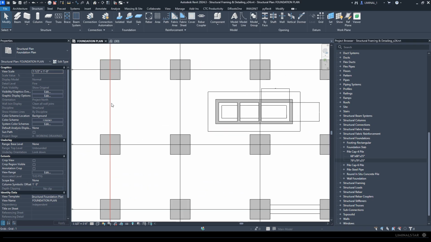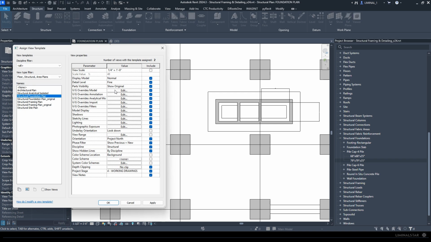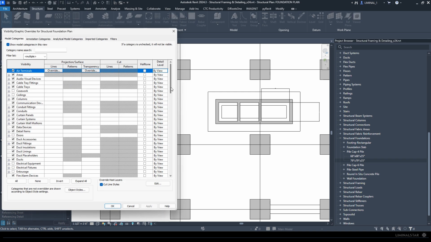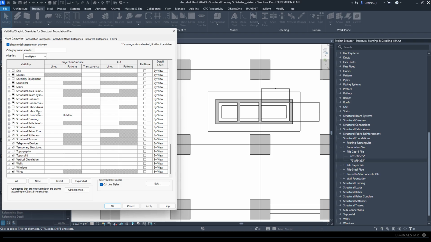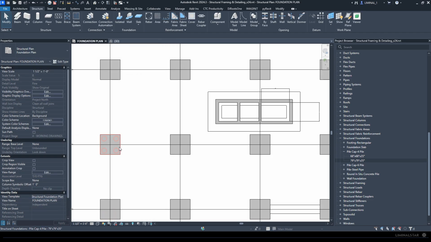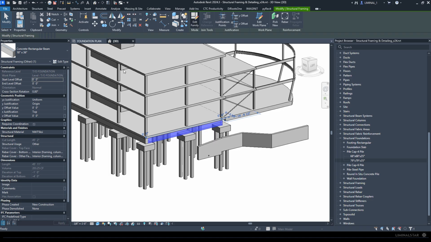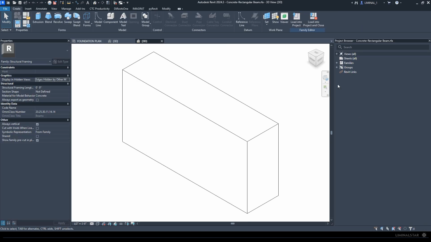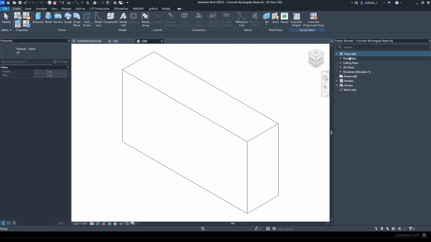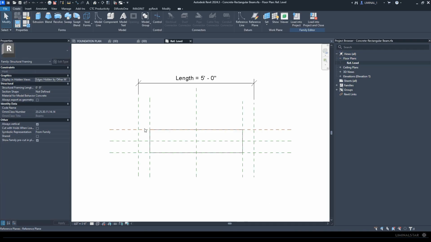So if that's the case in this structural foundation plan, I've got to make sure that if I'm using structural framing, whether it's concrete or not, that it's still showing by view, which is set to fine detail, and I'll see the entire extent of that concrete, because typically when we're creating a concrete family for structural framing, there isn't a stick symbol in here that's saved for steel.